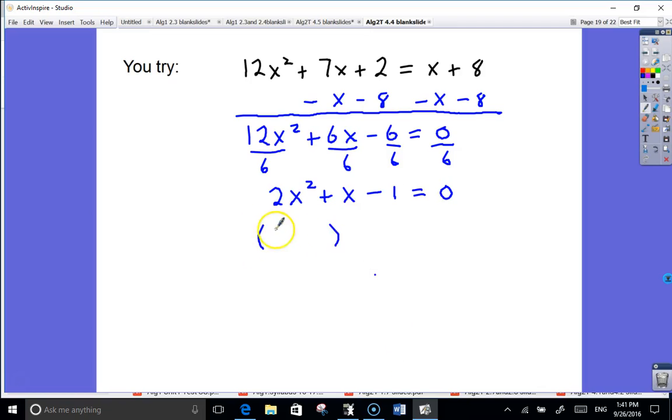Right? If I went 2x here and x here, you know, the last is either got to be a +1 and then a -1, or a -1 and a +1. And which one is it? I think it ends up being -1 and +1. Let's see. 2x times 1 is positive 2x. Minus 1x is x. So that's correct. So I just guessed and checked that.